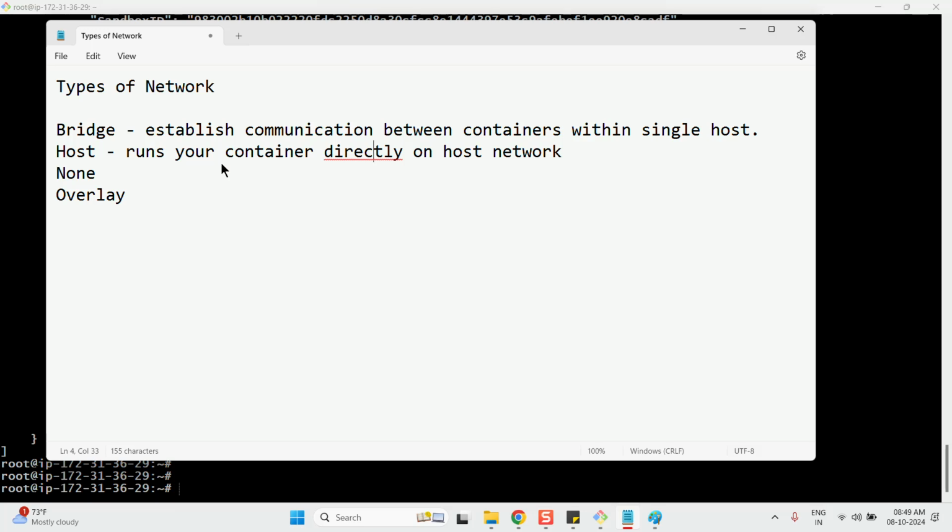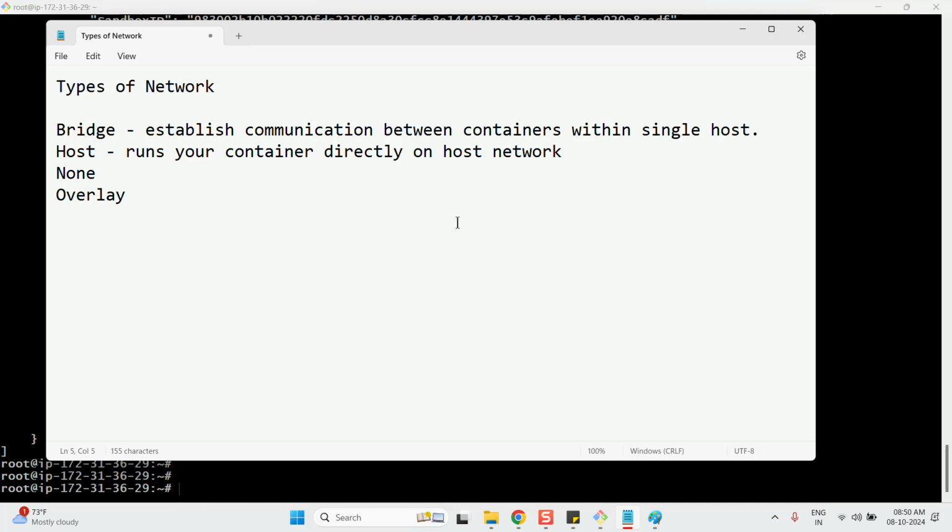In most cases, we don't use the host network, unless maybe there's a specific requirement, as I told you, where we need a single container. Because isolation will be gone when you run that. You can't use different ports on the same application multiple times. It's not possible. Only one. So that's about the host network.